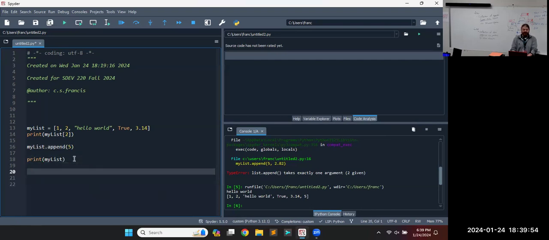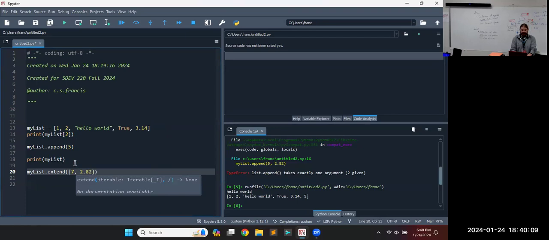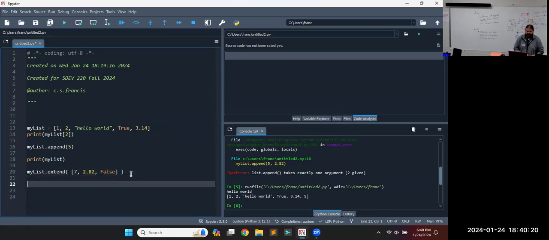If we want to add a couple things, we can use extend. My list.extend, and then we extend by another list. So here maybe 7 and then 2.82. And then false. Let me add some spaces in here to make it a little easier to read.